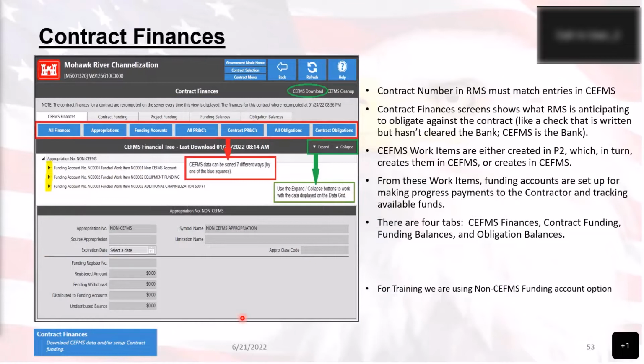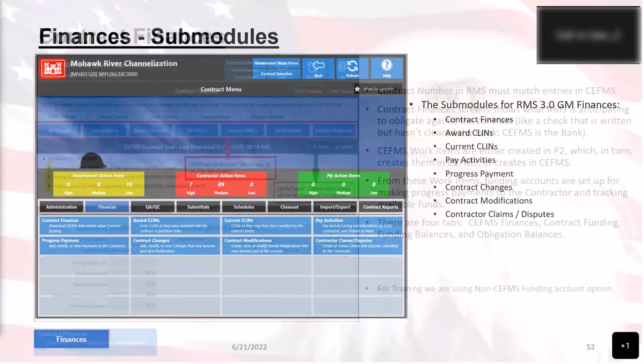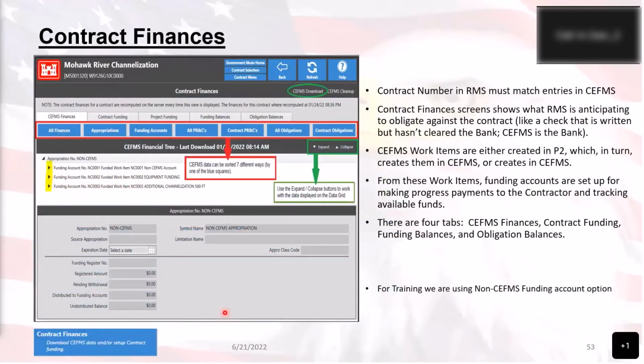Go to the Schedule tab on the previous screen that we were just in. Yes, this screen. You're going to come over here to the Schedules tab, and we'll talk a little bit more about this later. Go into the milestones and make sure that the contract award actual date has been set.